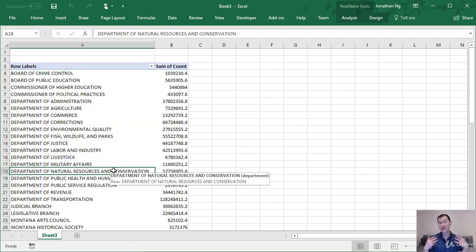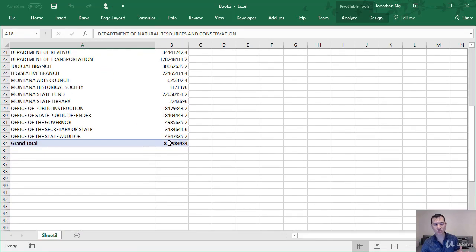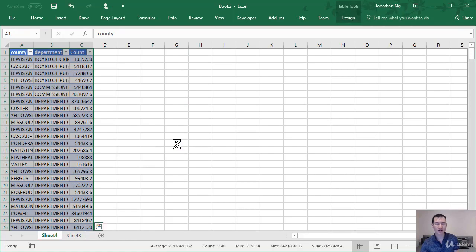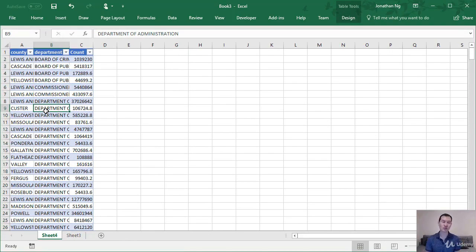When the data is still in a pivot table format though, what you can always do is just scroll down to the grand total, double click on it to get back to your original table, even if that table has been deleted. An important thing to keep in mind if you're ever sending out work and you think you've deleted your source data. Now that's a relatively simple example, but what happens when somebody does a copy-paste special values of your pivot table? Then you can no longer double-click to drill down into the original table anymore.